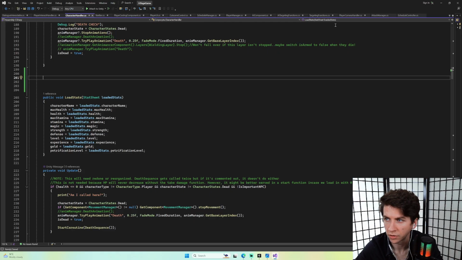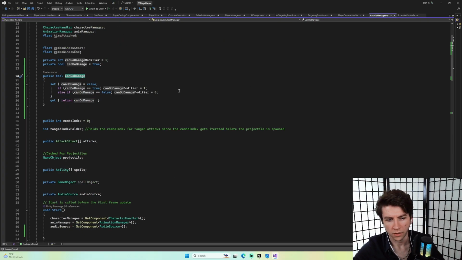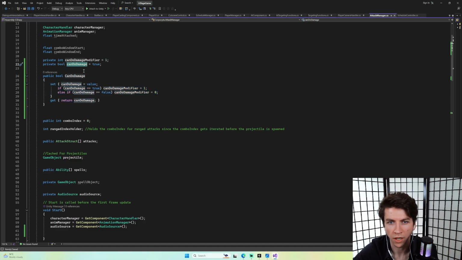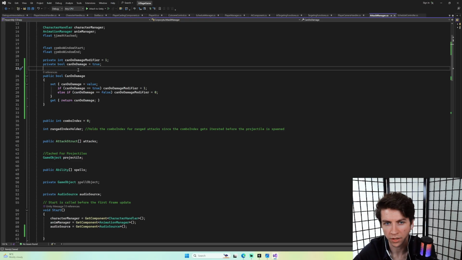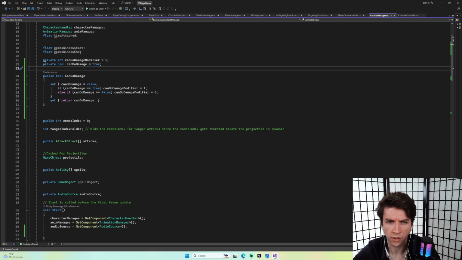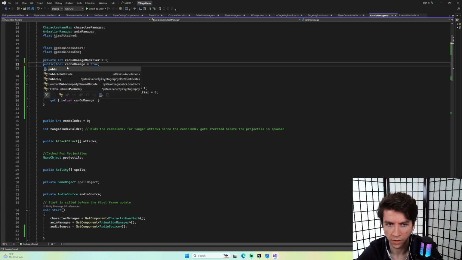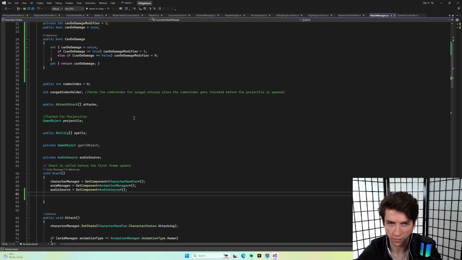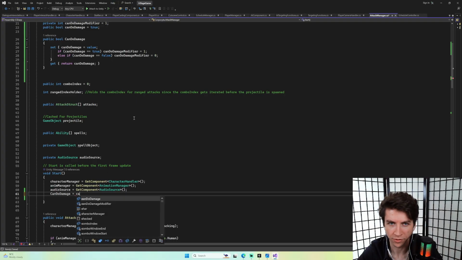Where's the attack manager? I think this is really cool, but I was hoping that I could switch this in the editor and it would do something. I could do another bool that's just like attached. Or I could make this public and defeat the entire purpose of this, and just go on start, can do damage equals can do damage.